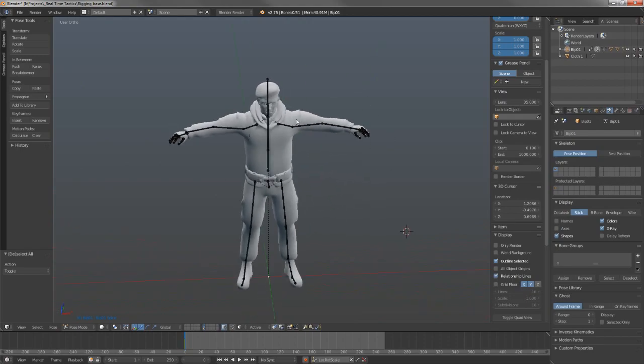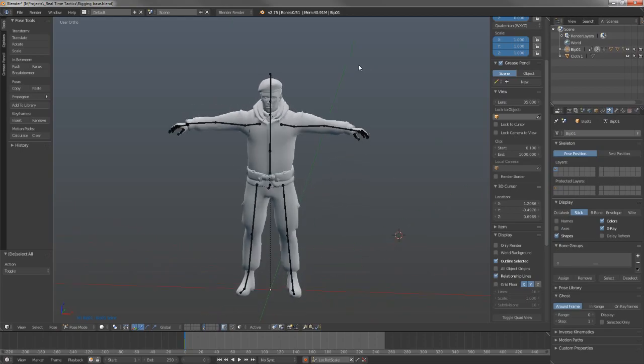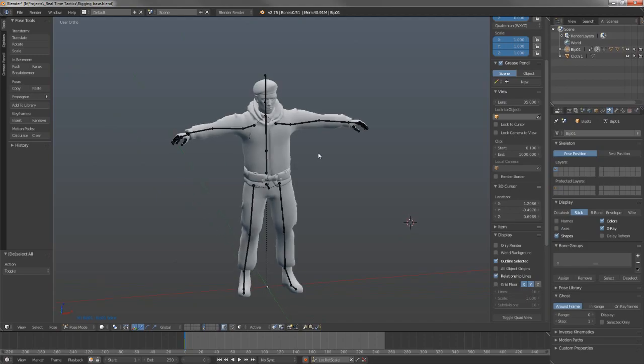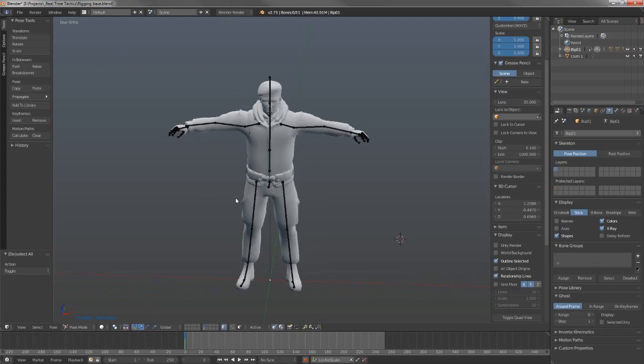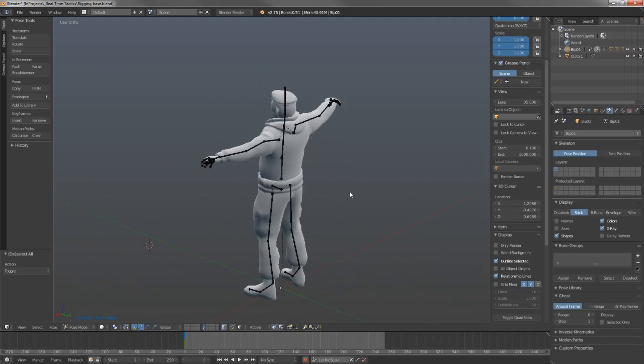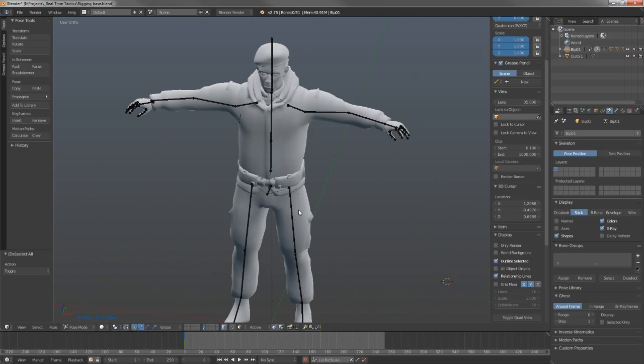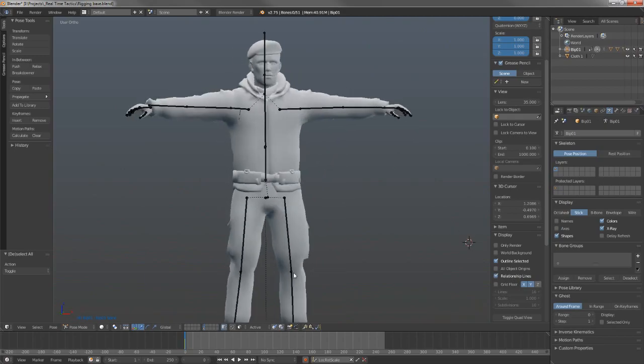Now we're not going to go meticulously into every detail. I'm just going to basically share a few tips on how to rig in Blender and how to set up an IK rig and pretty much the basics of animating, but I'm not going to go into much detail about animation, okay, since that has to do with other things. Now I have a model over here and I've already, as you can see, set up the rig.